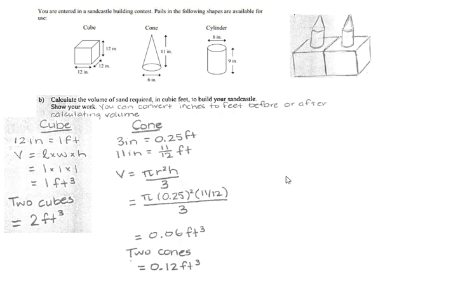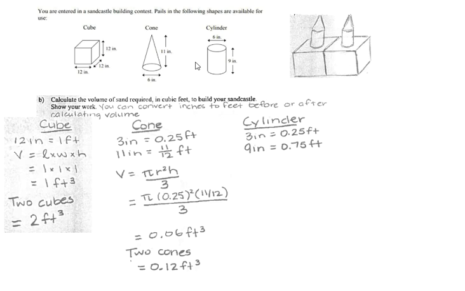I, however, have 2 cones. I'm going to lay them up here. So I have 0.12 cubic feet for the 2 cones. And then I need to look at the cylinders. Again, I'm choosing to convert first in this case. So I've got my 3 inches, and that's equal to, because I'm again looking at that cylinder, it has a diameter of 6 inches, so I need a radius. So again, radius is half diameter, so that's why I'm using the 3 inches. That's where the 3 is coming from. And so 3 inches is still equal to 0.25 feet.